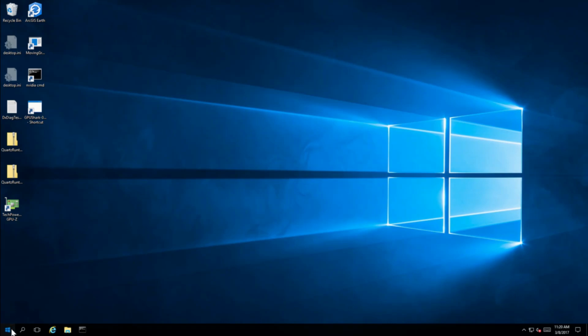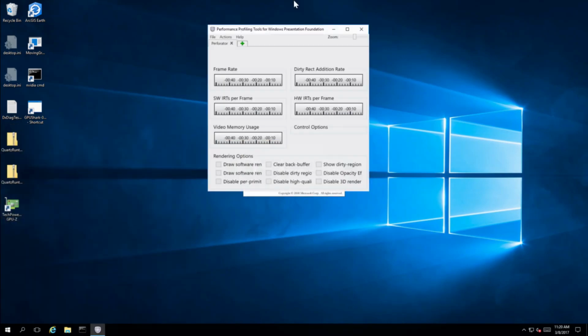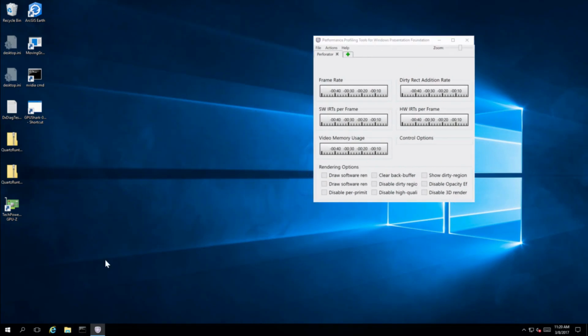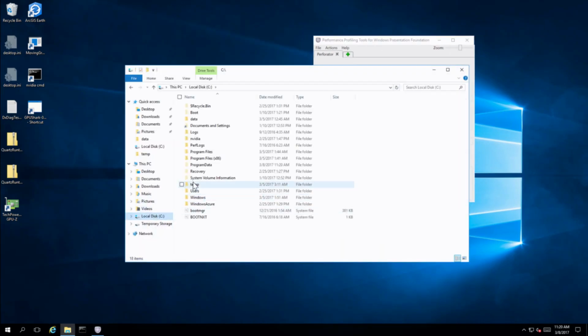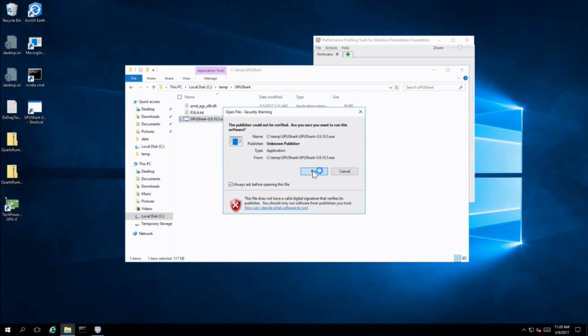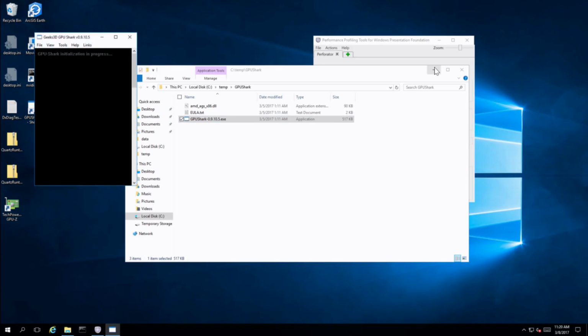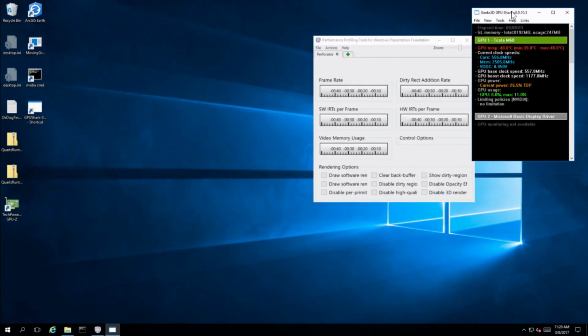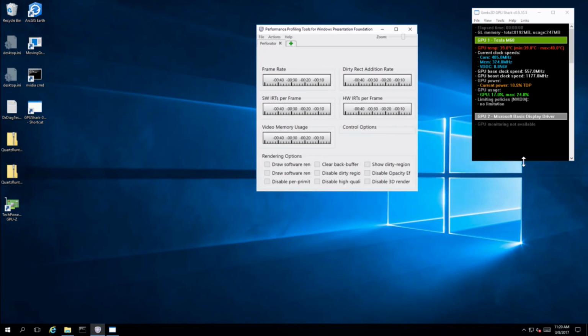So let's take a look at, I'm going to open up the performance monitor. Okay, great, and let's go ahead and open up, I want to start totally fresh, just so you can see there's no smoke and mirrors going on here. And we're going to start up GPU Shark. You can see immediately it recognizes that we have a, that's pretty small, isn't it? Fortunately, I don't have to zoom it on here. In the green there, which you might be able to see from the back if you've got like 2010 vision, it's hitting the GPU. You can see the different characteristics of the GPU.